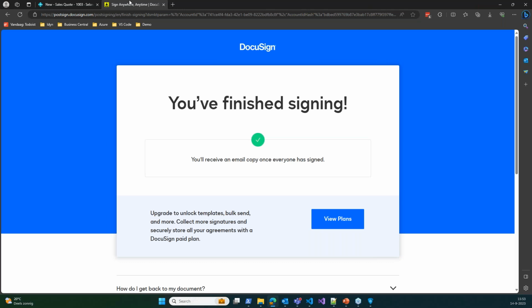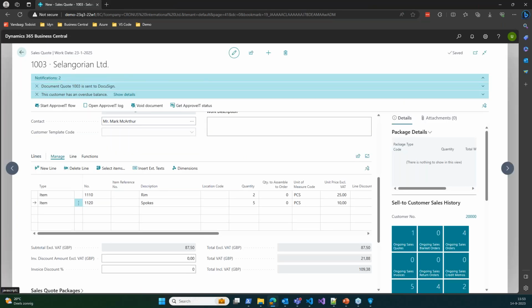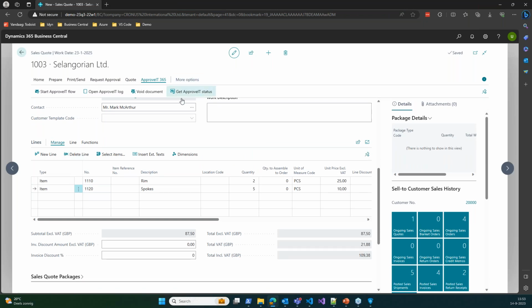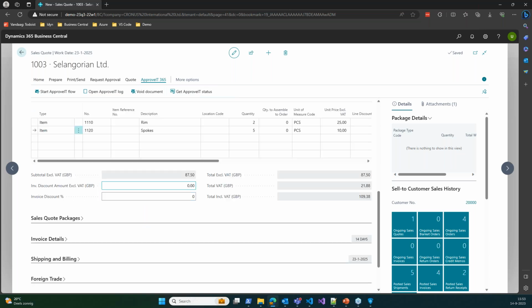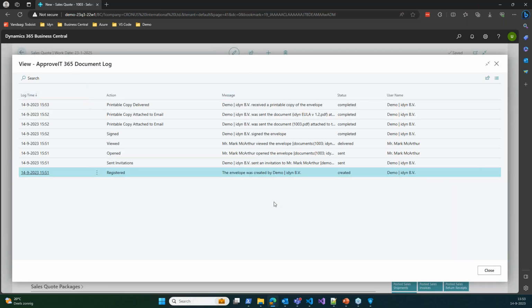We finish signing the document, and of course we can get the status to see that it was completed. We can also check in the log from DocuSign what actually happened.